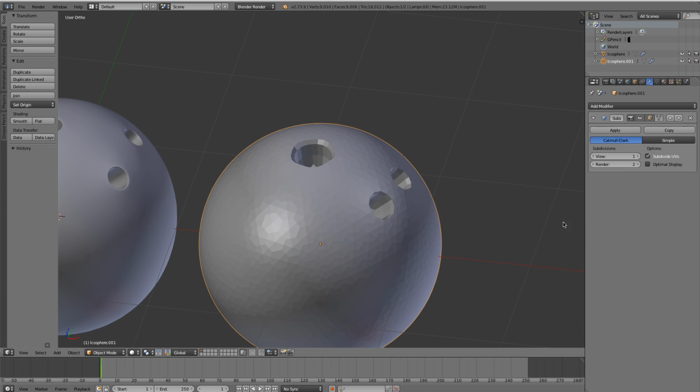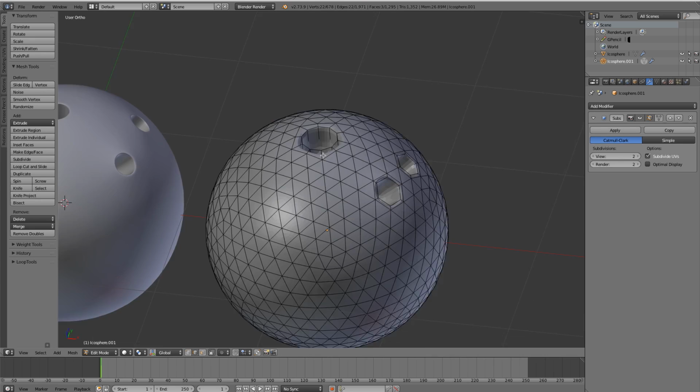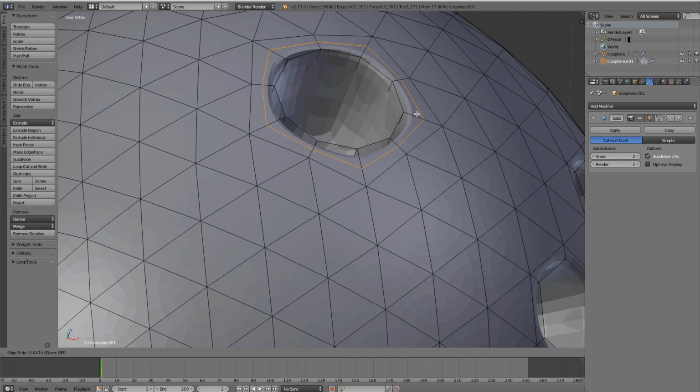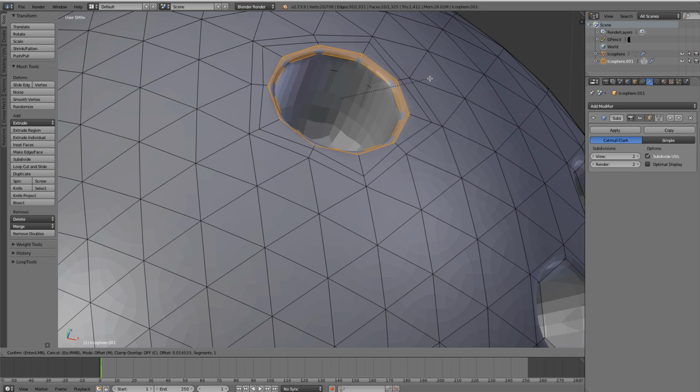And then we can select these, hit I to inset, and push them in. Add in the subdivision surface modifier, increase the count, and then probably, we could go in, we could add another edge loop in here. We could hit E to flip the even. Either way, we could add in another edge loop right here. We could just bevel this, and then maybe add in some creasing.